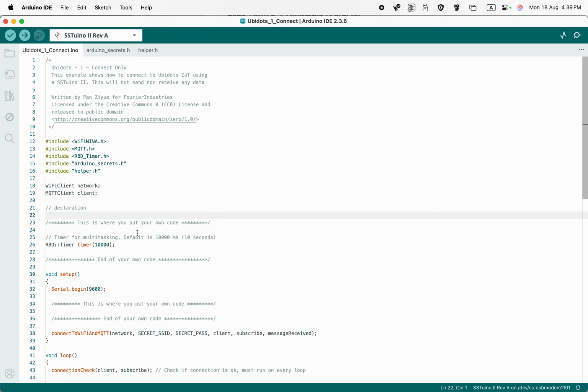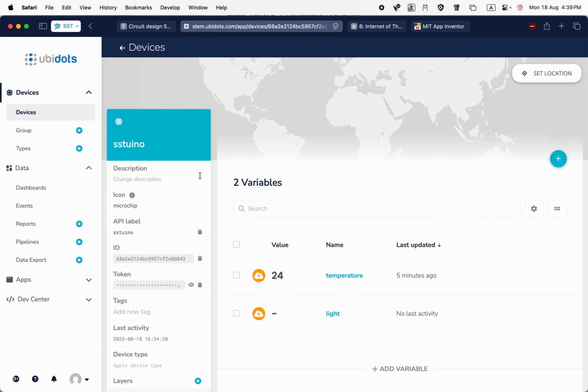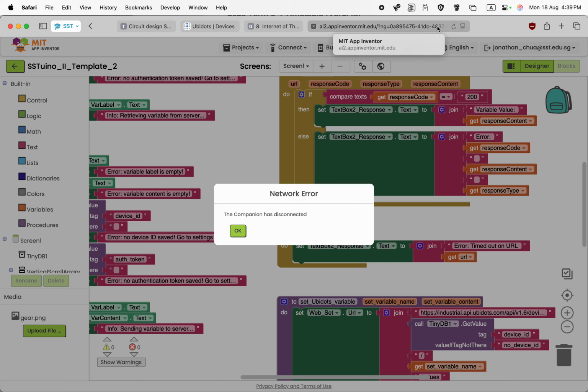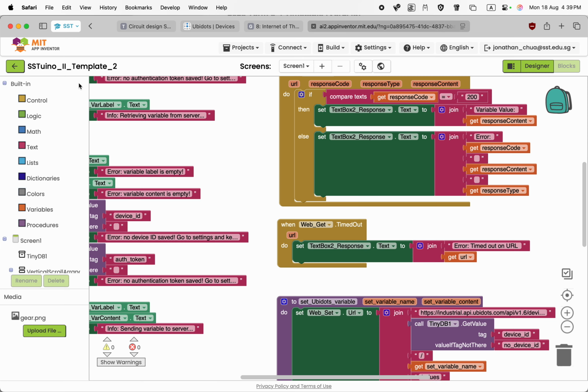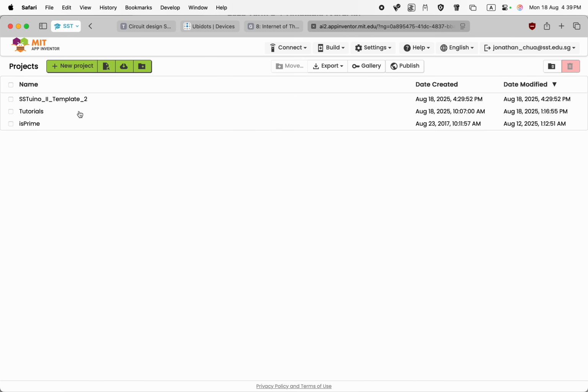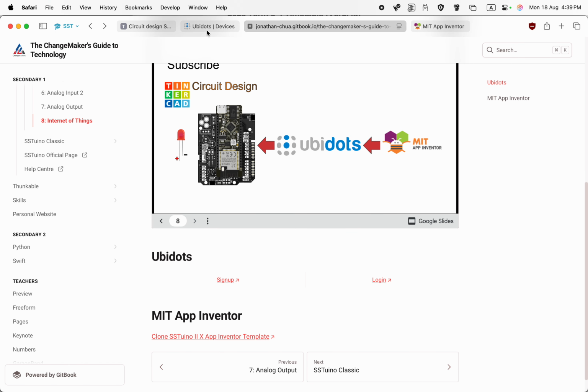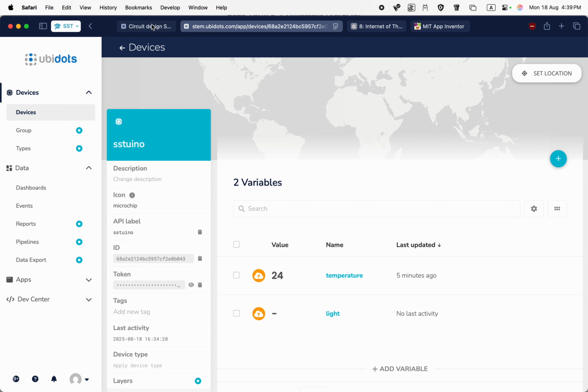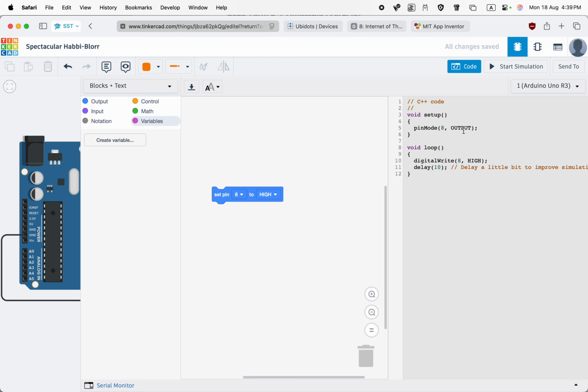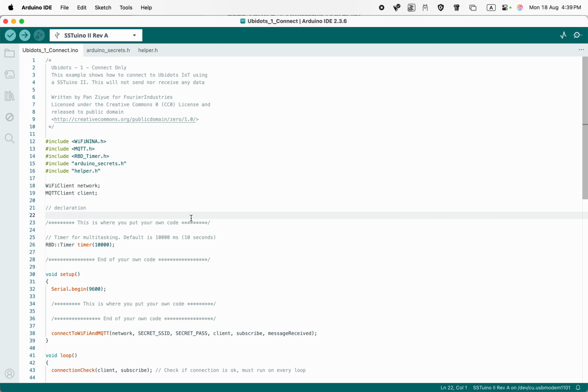Okay, so maybe we will start to do this coding first. So we will go to here. Pin mode output high. Okay, so we are going to copy this first. Okay, so there is no declaration here.